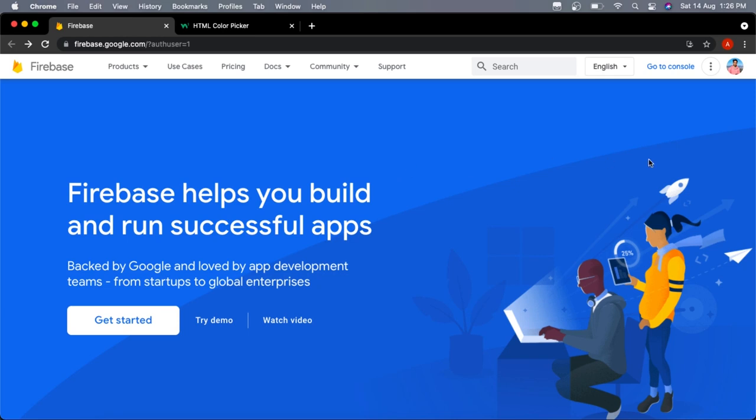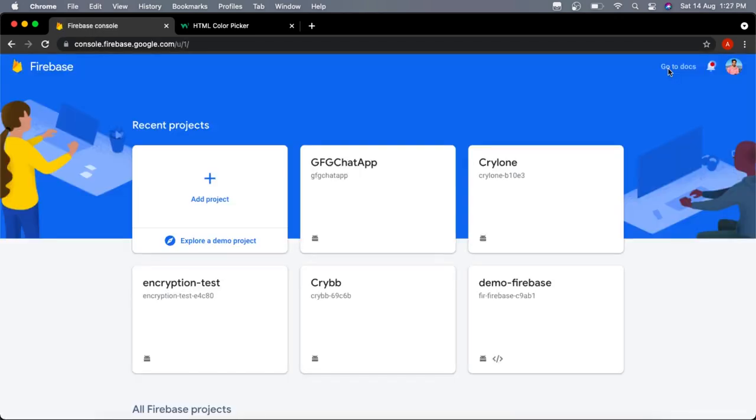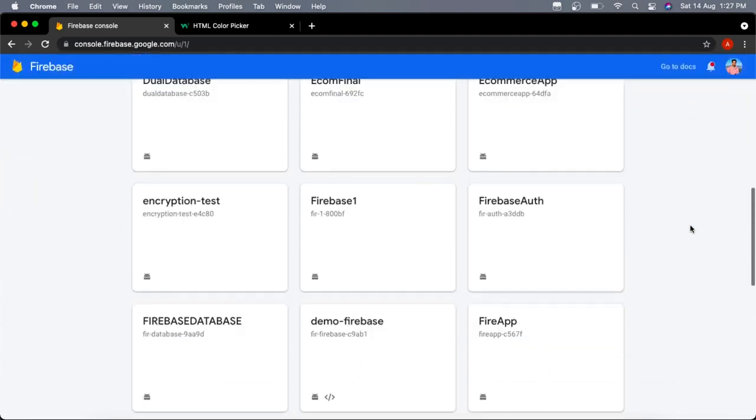Just what you have to do, you have to enter your Gmail account for logging in to this Firebase. So once you are logged in, you just have to go to this console. So click on go to console. So these are all the projects that I have worked on previously.